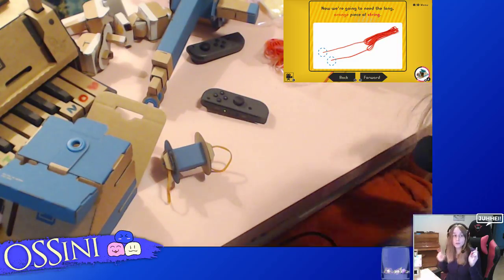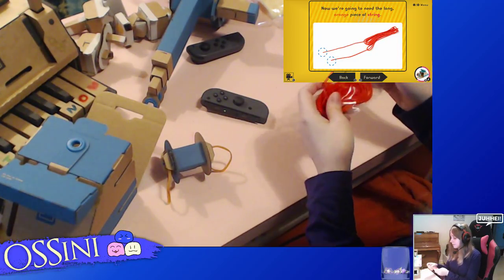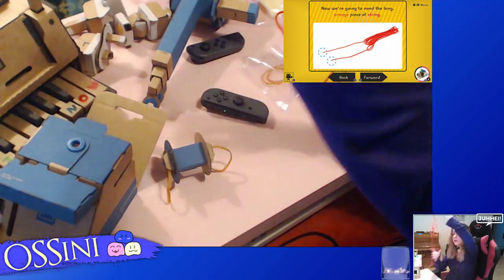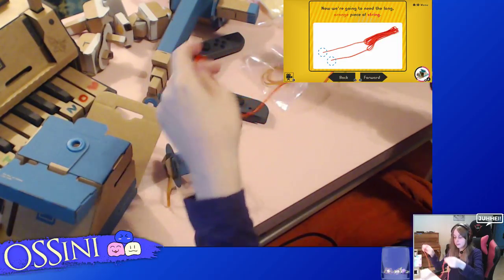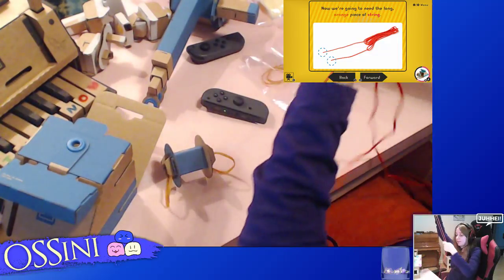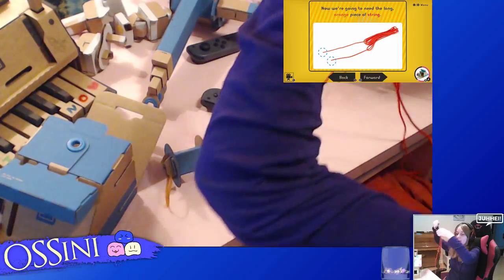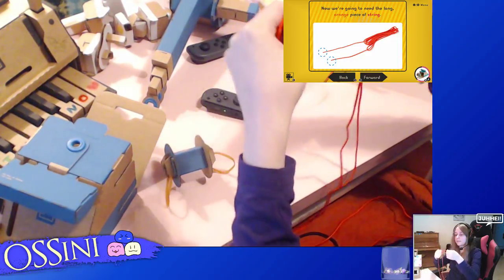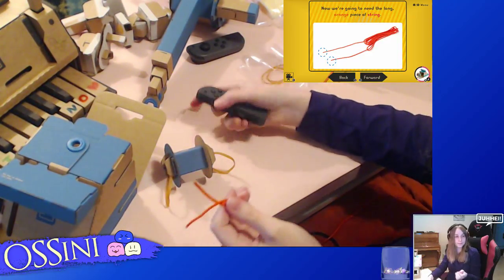Now we need the long orange piece of string. Hello there, long orange piece of string. Where we need to find the beginning ends. I'll just unstring it. Okay. Yeah. String. Thank you. All right.